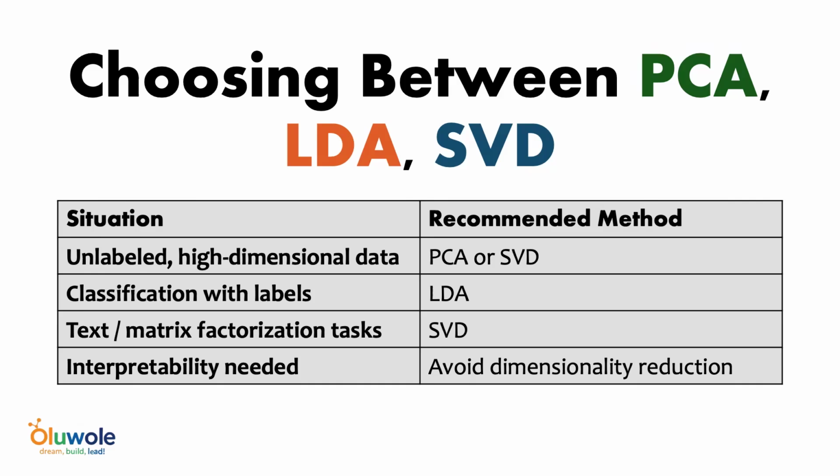Yes, sir. Exactly. Then I said something here: when interpretability is needed, sir, avoid what? Dimensionality reduction. If you are going to do it, make sure that you have saved a copy. You have saved a copy of what? Of that data before you start reducing dimensions, so that after reduction, you can do a comparison of the compressed data features and the original one. Yes, sir.